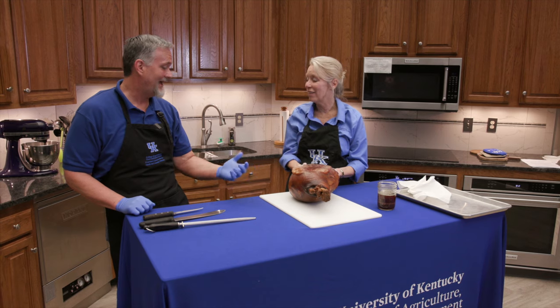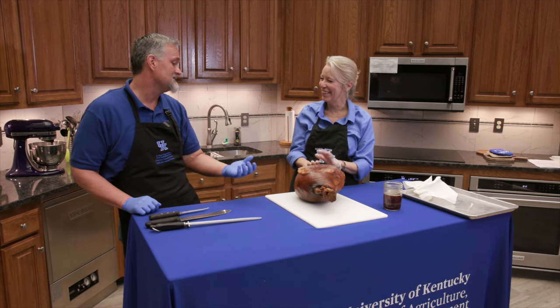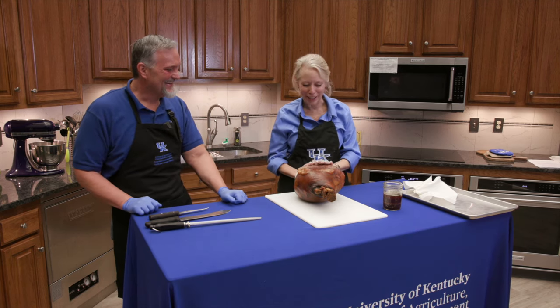And so if you really want to add a Kentucky flair to it, maybe some ale, or those in the southern part of the state, some whiskey, you know, have some fun with it. Your country ham is always going to be unique. That's right. That's awesome.